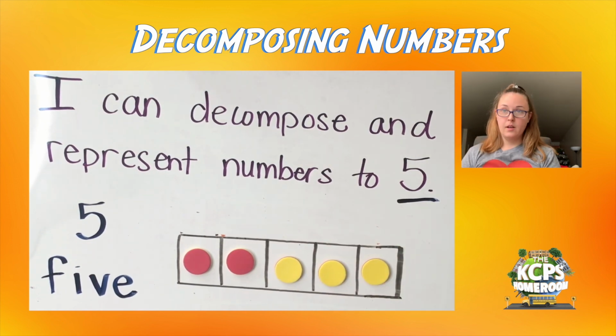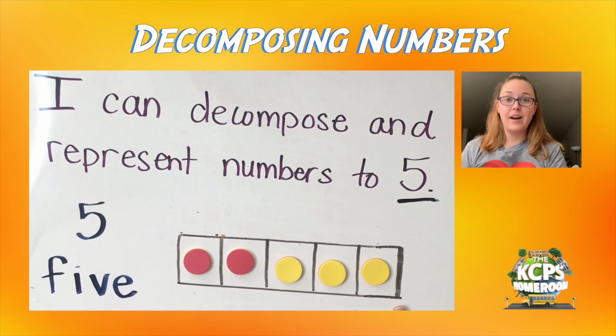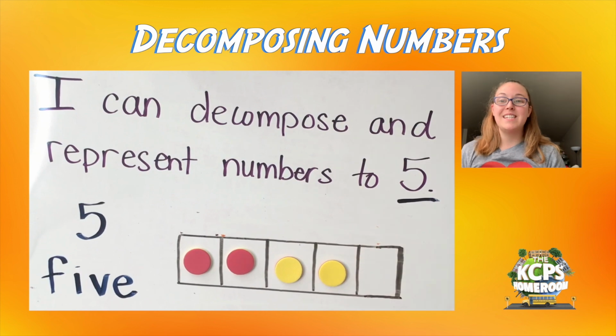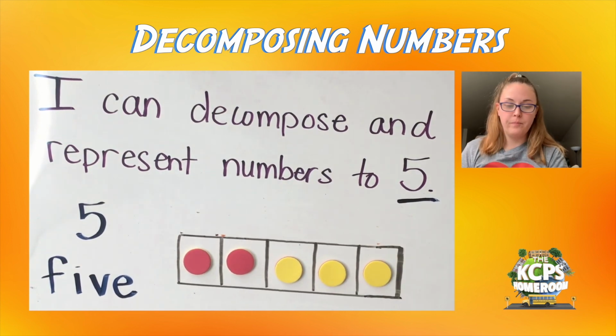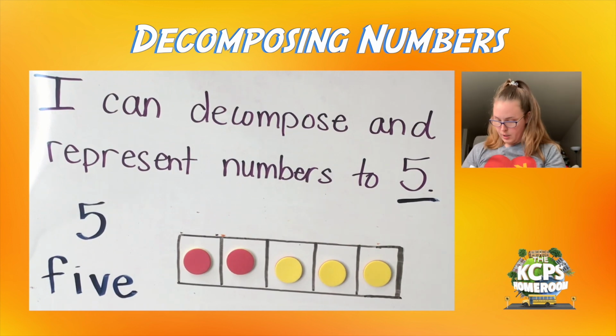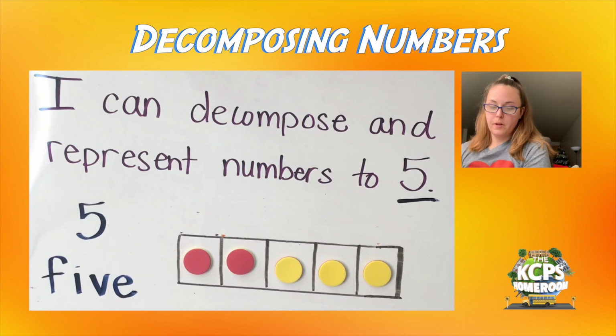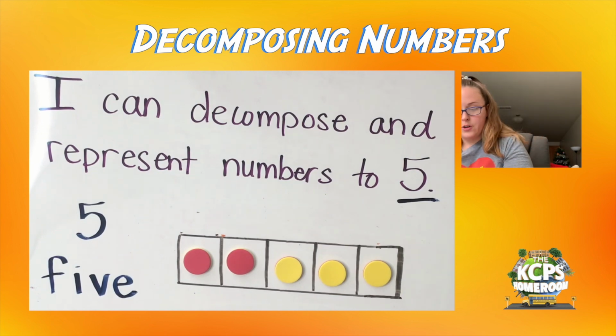Okay? So now we're working with a different set of numbers that also equals 5. And we know that it equals 5 because my row is full in my 5 frame. If it was not full, I would need to look at it and analyze it in order to know how many is there. But I know that because the row is full, there are 5. So now we're going to talk about this set of numbers. So I know that we're still working with 5.